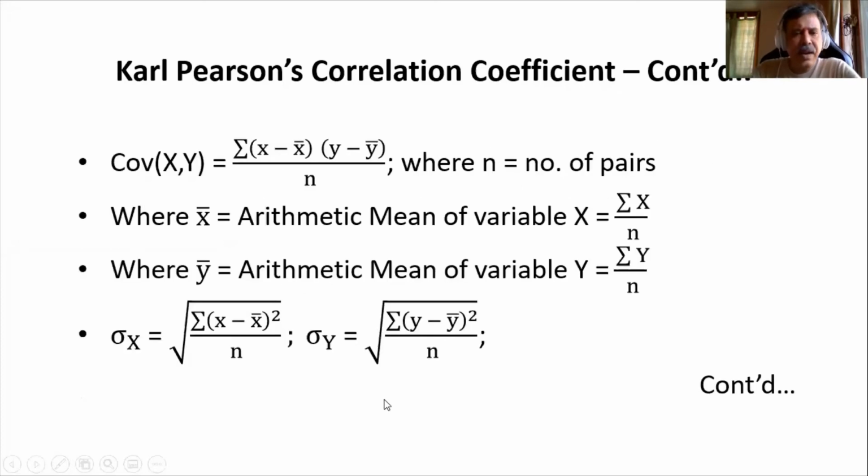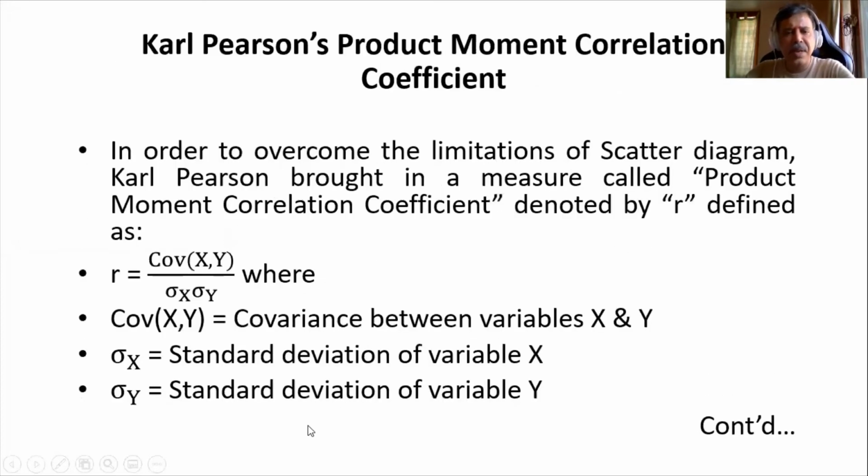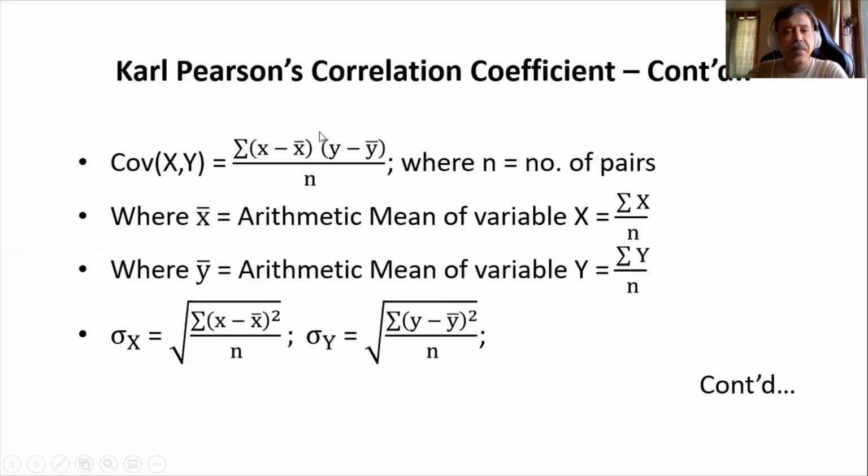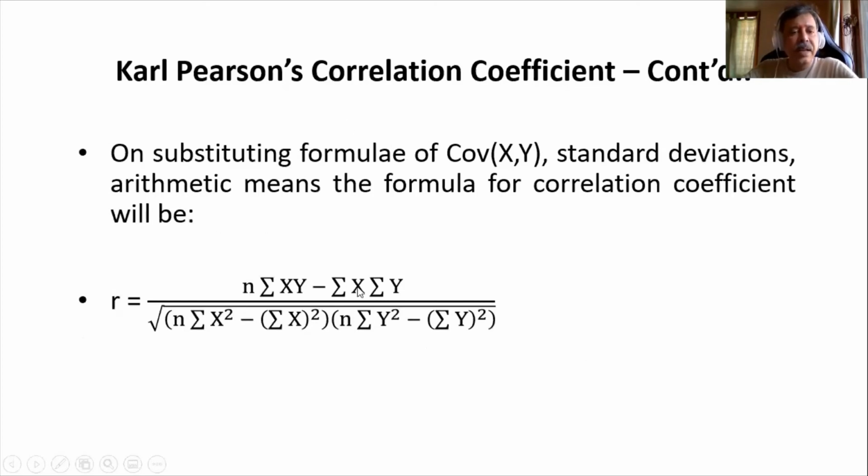And if I start substituting in this formula, covariance by the product of standard deviations, we already have the covariance formula like this. Then we know what is x bar formula. We also know what is standard deviation formula. Substituting all these things, I will get the revised formula for r as n times summation x into y minus sum x into sum y, the whole thing divided by the square root of n times summation x square minus sum x the whole square, the whole thing multiplied by n summation y square minus sum y the whole square.